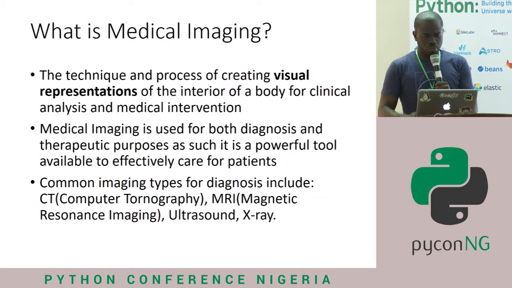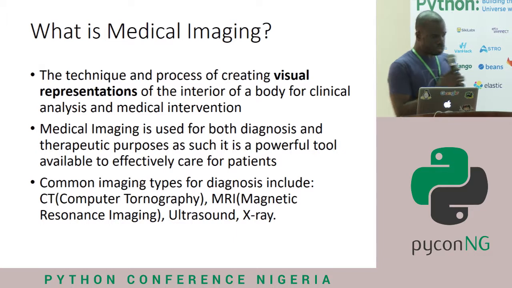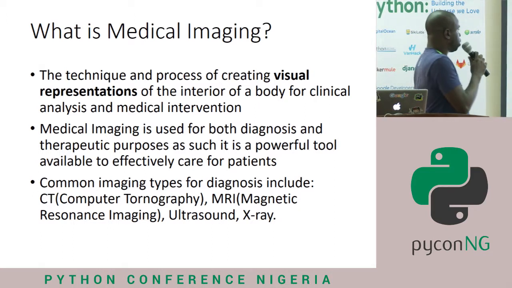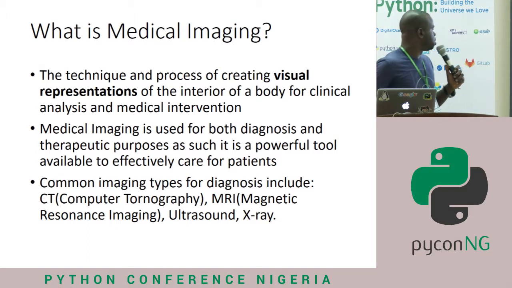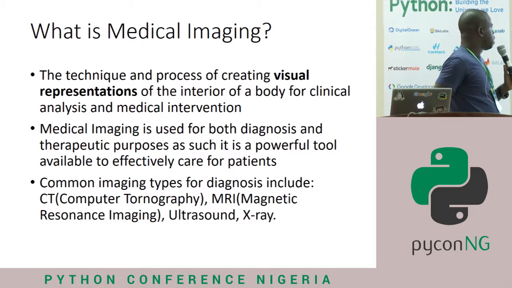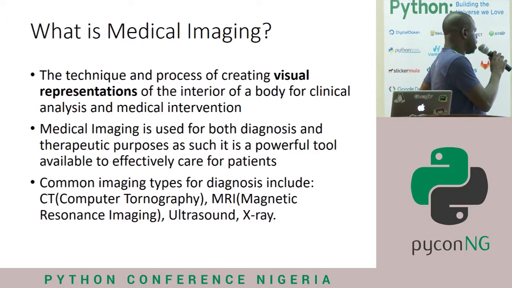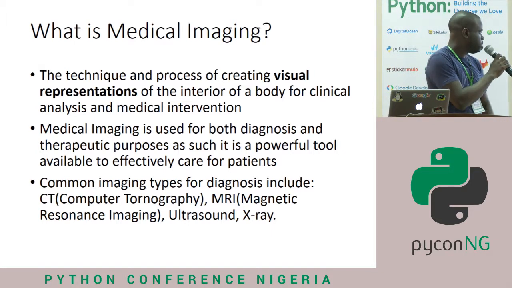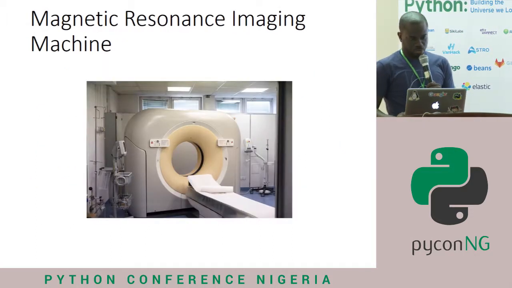That has led to me being able to think and then process of creating visual of intervention. Medical imaging is used for both diagnosis and therapeutic purposes as such effectively care for patients. Common magnetic resonance image. I think that's a bit clear, so I probably don't need to expatiate on that.